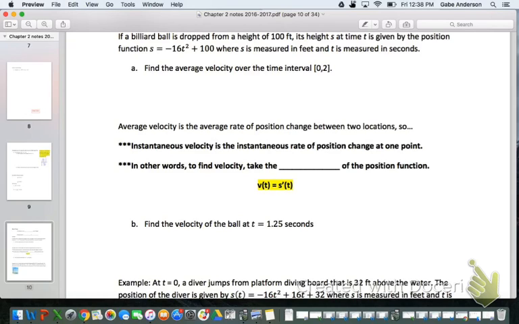Because I definitely don't have a velocity function, right? What do I have? You have S, you have S prime. I've got to find S prime. That's exactly right. So, Ashley, let's practice this.